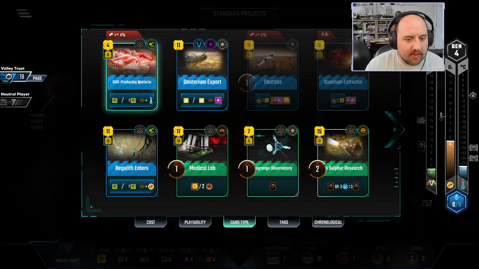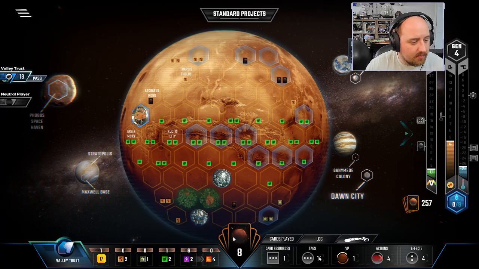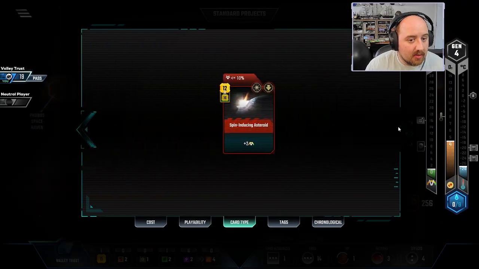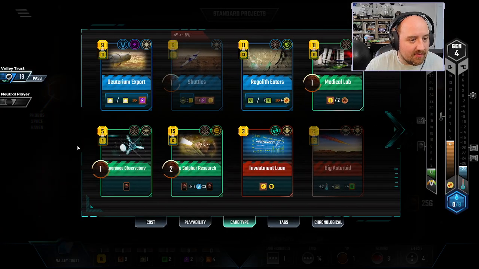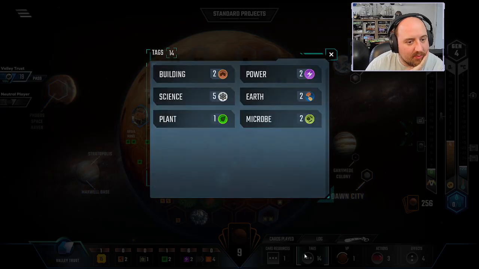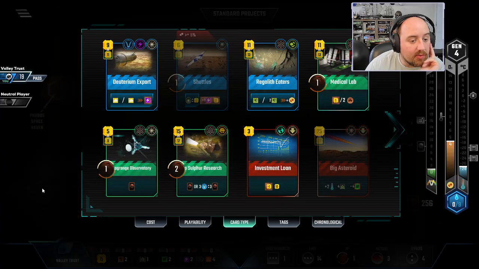So, yeah, really cheap bacteria into quantum. All of a sudden, we have lots of energy production, which is lovely. 2 bumps on Venus, which will be nice, but we have another discount coming. So the only question is whether a deuterium export is worth playing early. We still only have 2 building tags, so it's not worth doing early. I could Regolith early.